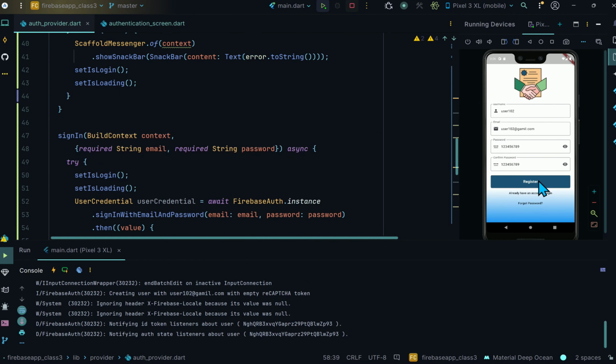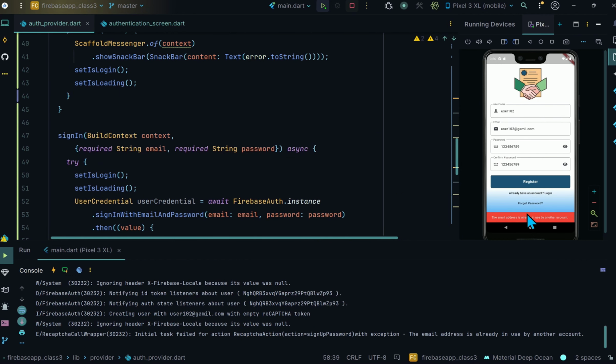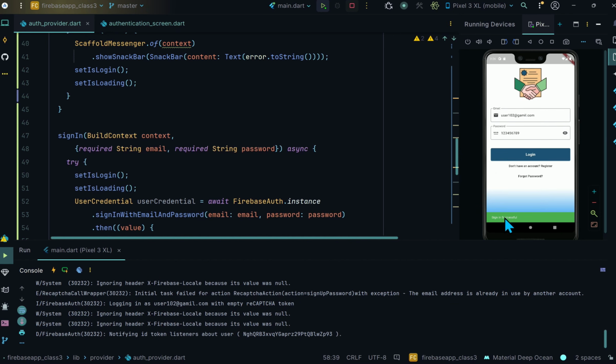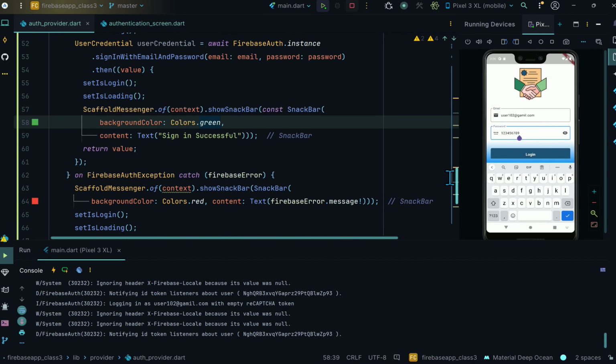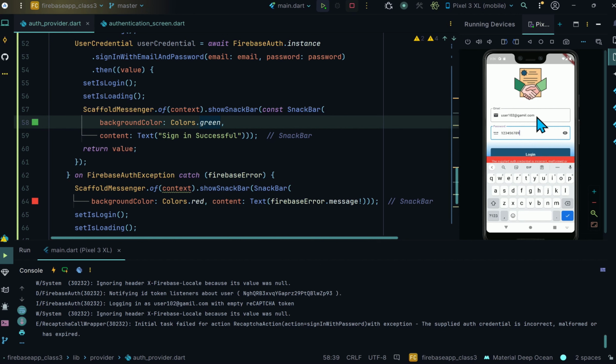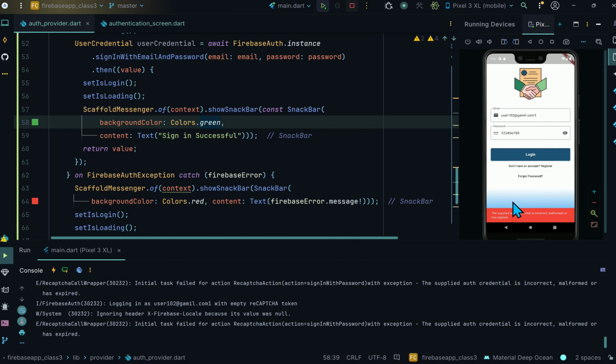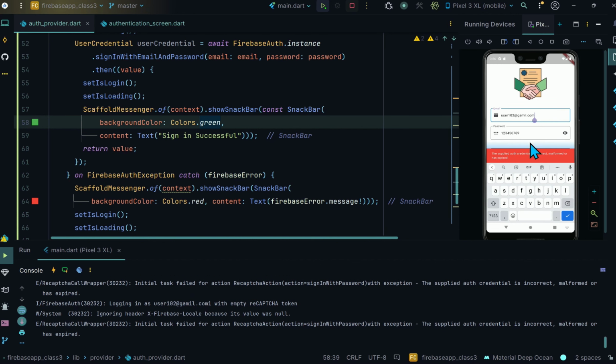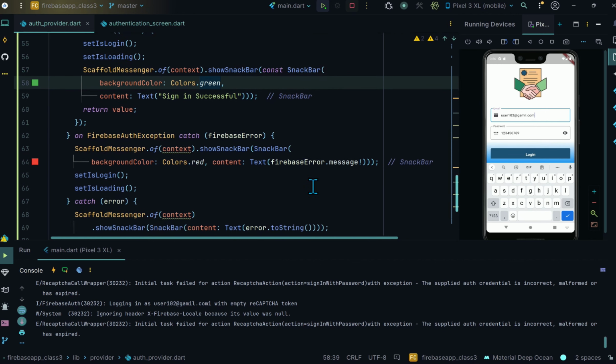If I want to register again the same user, we are getting error. If I want to log in the user, I got successful message. But if I make the password wrong, I will get error message. Or if I make the email wrong, then I will get error message. So now we can nicely display messages.